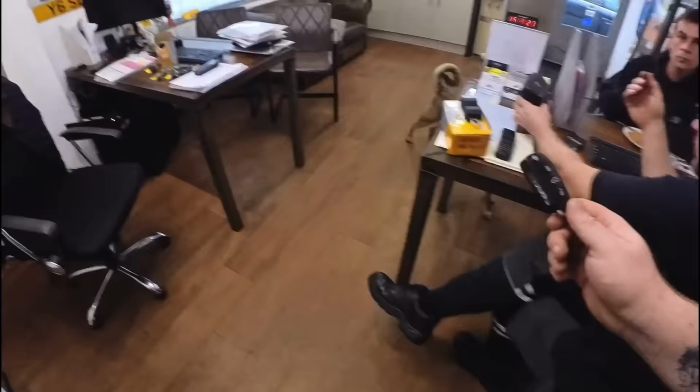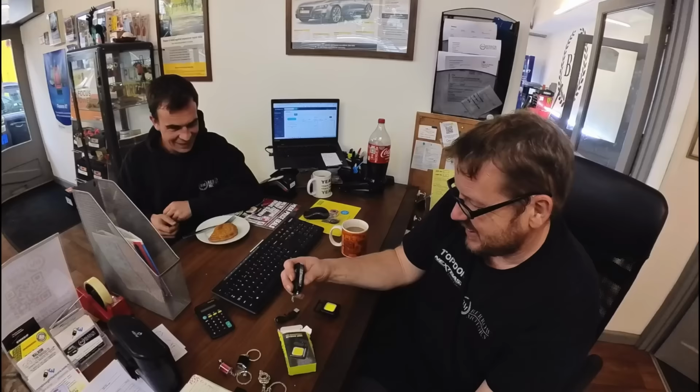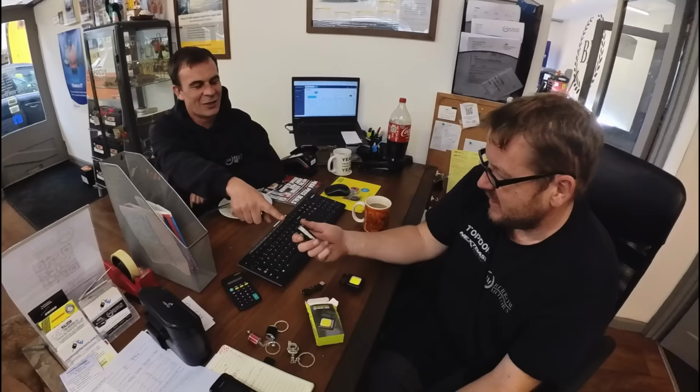I thought I'd try a replacement Audi key. Try just even opening the button. Wow. Oh, is it giving you a zap? Oh, yeah. Okay. You haven't got your finger on the back, or on the side. Yeah, it definitely got... It's dead inside. Have you just killed it off? I don't know. You just told me to press the button. Oh, I can feel a little bit. It's not massive. No, it's almost like it's shorted out. Now give it a go.